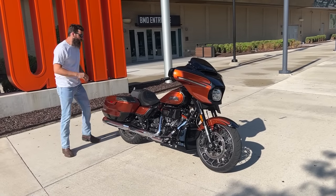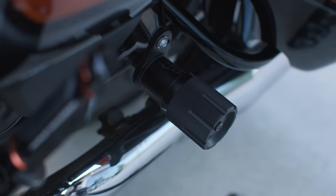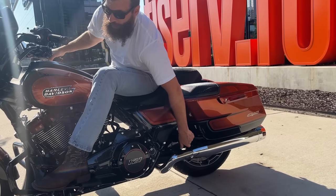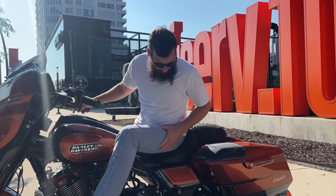It also has fully adjustable rear suspension. They actually set it up in a way that while you're riding, if you can twist — if you're flexible enough and long enough — you can reach down and actually adjust it on the fly as you're going. That's pretty awesome. Ten years ago, you had to do an air pump change of the suspension.